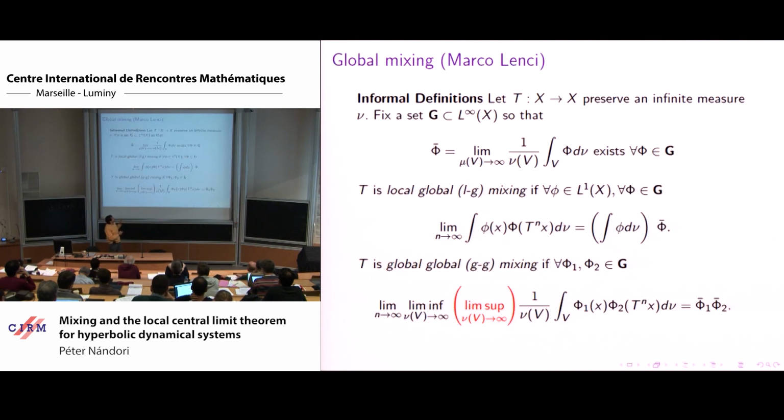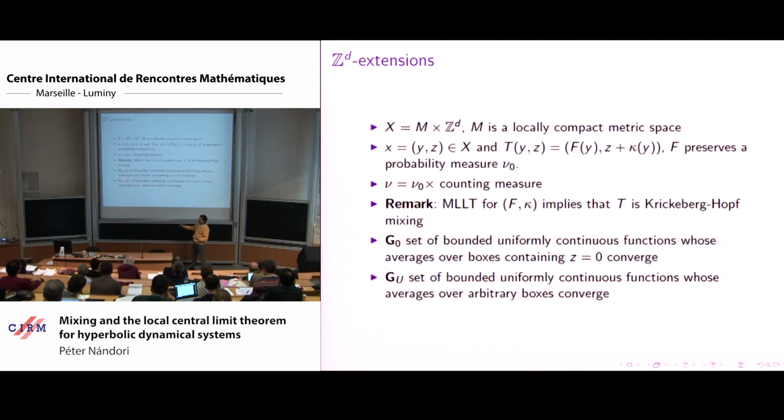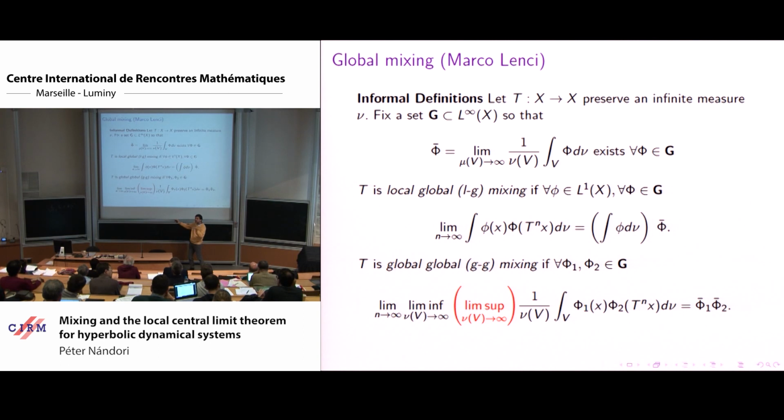So probably you want to shoot for something in between, and we have something in between. If you have an estimate on the speed of this convergence in terms of the volume, then you can, for instance, recover the IID environment. For IID environment, the speed of convergence here would be volume to the power 1/2, right? Just the central limit theorem for IID environment. And for that case, we have a Kesten-Spitzer theorem that the typical scaling is n to the 3/4 in dimension 1. So for these much bigger spaces, when we impose this extra condition that the speed of convergence be volume to the power 1/2, we can recover this power 3/4. So I would say it is an extension of the Kesten-Spitzer theorem.